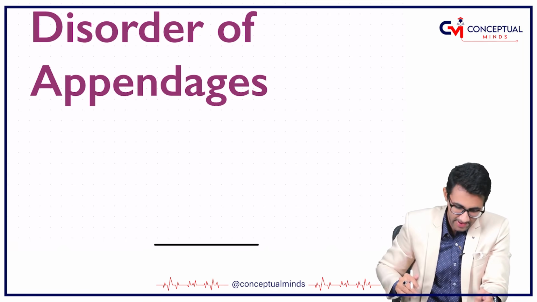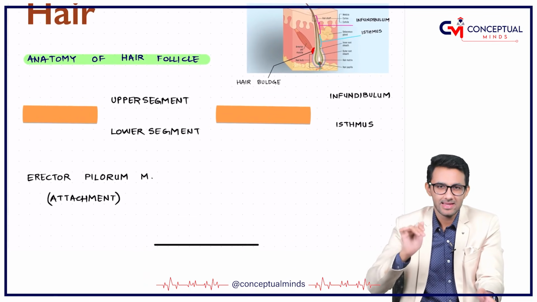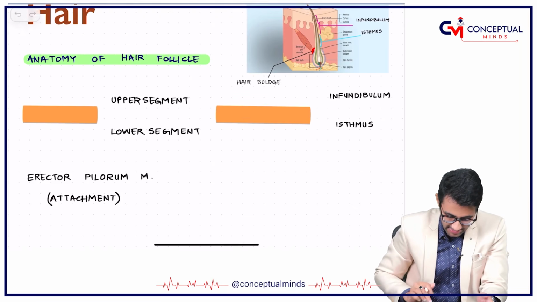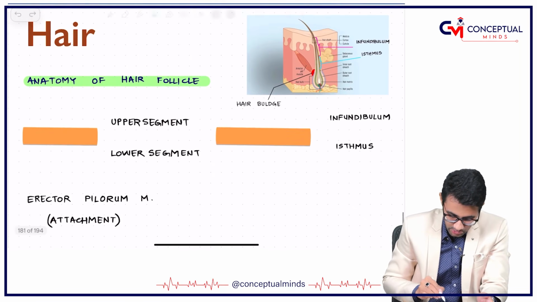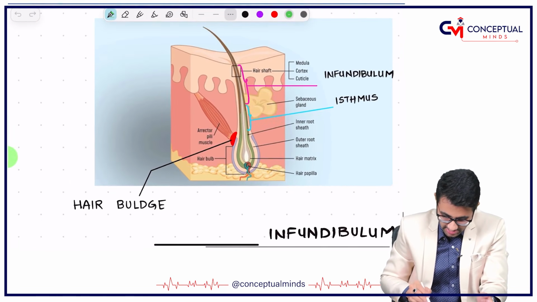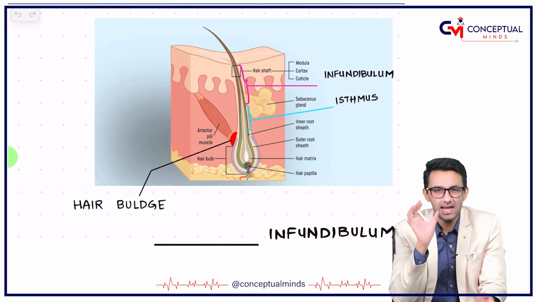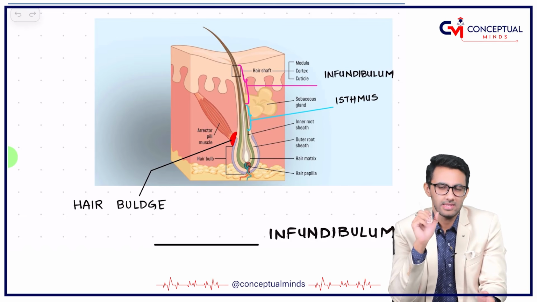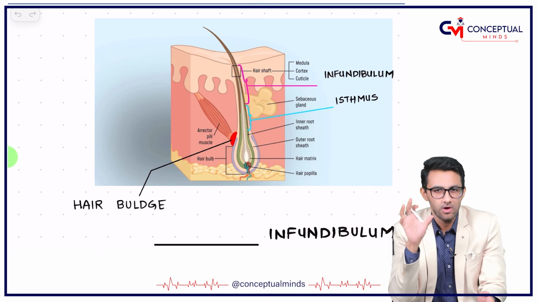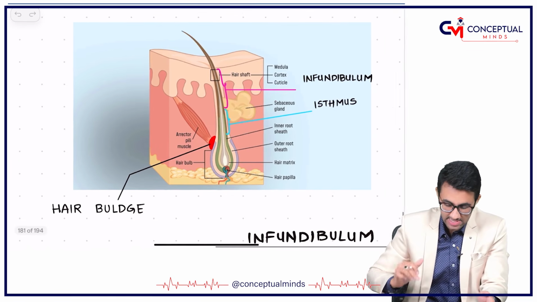Okay, so first of all we have the anatomy of hair. It's always anatomy, right, that we have to start with. Okay, fine. So let's start with the anatomy of the hair follicle. Definitely we all know this one muscle, the erector pili muscle, which is there over here, and there are different parts of the hair that we need to know. Yes, definitely we know the layers of the skin. Now we are going on to the hair follicle. So this is the whole hair follicle, as you can see in the image.